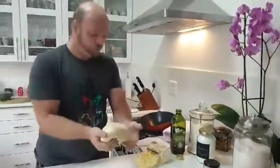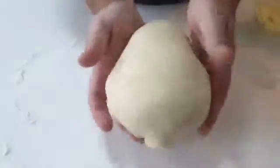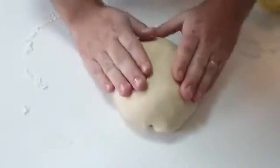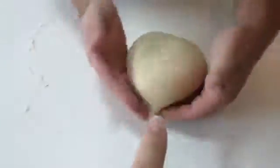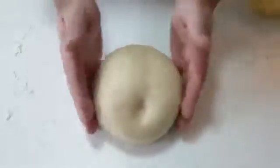But yeah, if you take a look, I don't know if you saw just now the quality of the actual dough itself, and you can see how nice and smooth this is. You can see it's got a beautiful texture to it. My hands have oil, that's why it's got a shine to it. And as you can all feel, it's absolutely great.